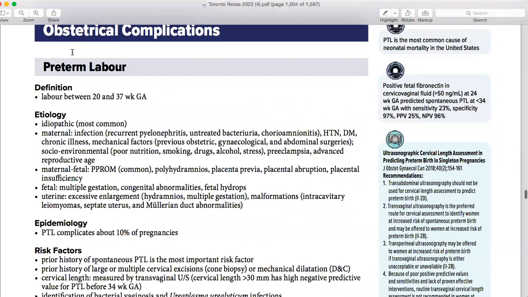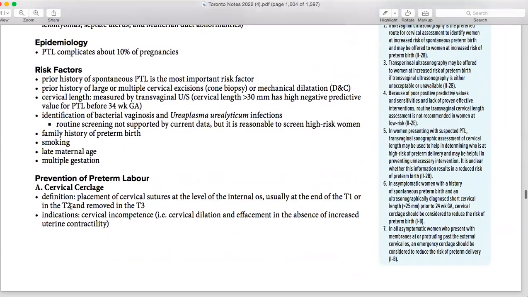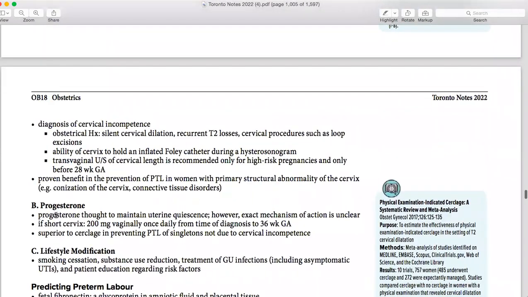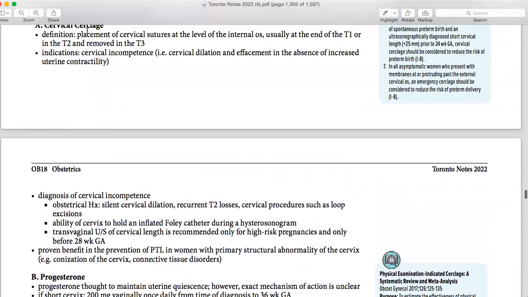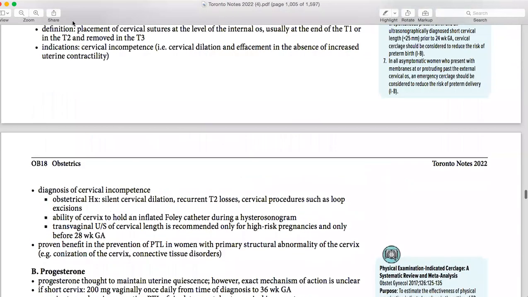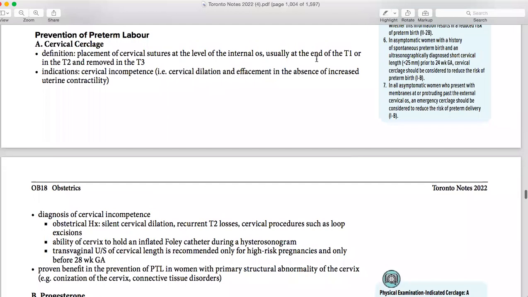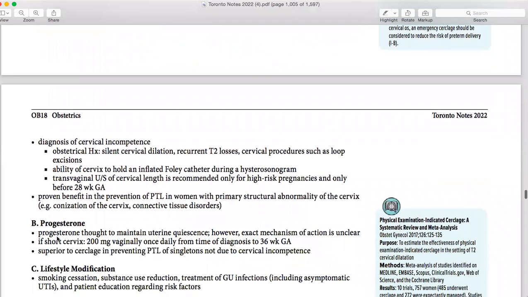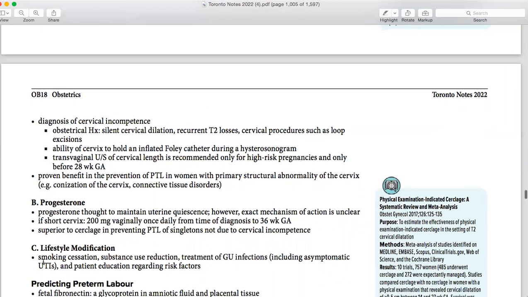This is important. These ones are preterm labor, but it is all about cervical cerclage and progesterone. You need to know when you can do cervical cerclage and when you need to give progesterone, at which phase. Cervical cerclage you do at the end of T1 or in T2, and it is removed in T3. Progesterone, whether pills or injection, whatever is easy for that particular woman, you can give at any time of diagnosis. If she is coming in T1, T2 or T3, anytime, you can give progesterone.